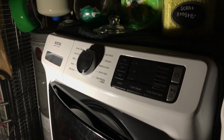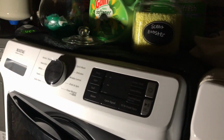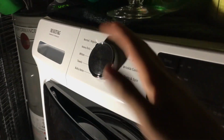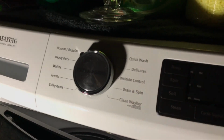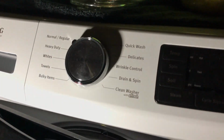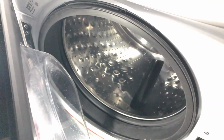And today, since before I wanted to do a towel cycle, I thought I would give you the video. If you have your own washing machine, one with the drain and spin cycle, or a rinse and spin cycle on your washer, here's the thing: if your washer has a drain and spin cycle, it actually spins your clothes dry, and it doesn't actually wash or rinse clothes in the washer.